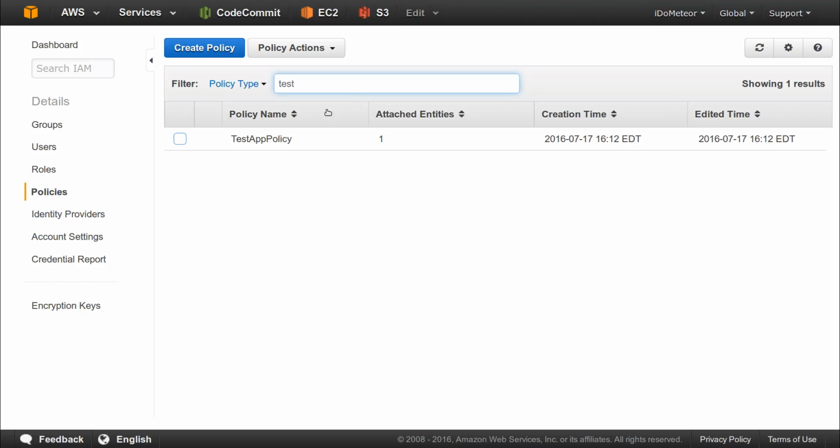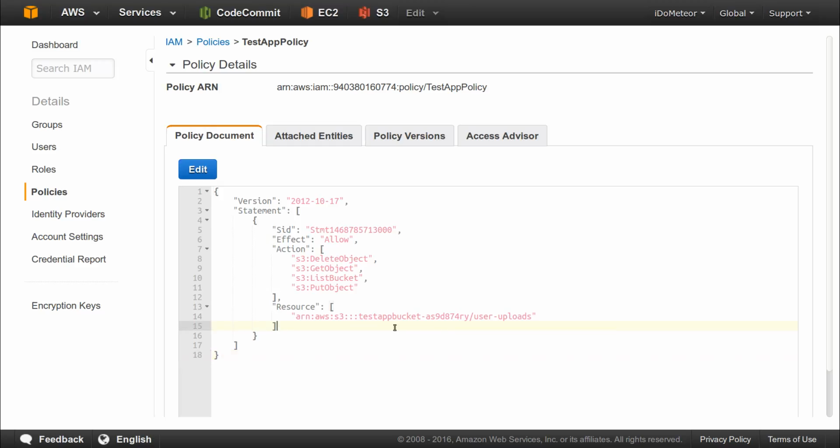So our uppermost level of the identity access management begins with our test app policy. This is a policy that basically allows uploading, downloading, and listing of objects in a bucket. You can see here it's the test bucket and the user uploads. An Amazon resource name is a long string with various fields separated by colons, and typically that goes with the ARN identifier, the AWS identifier, and it gradually goes more specific down the chain as the colons go.